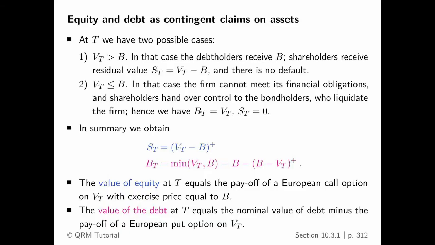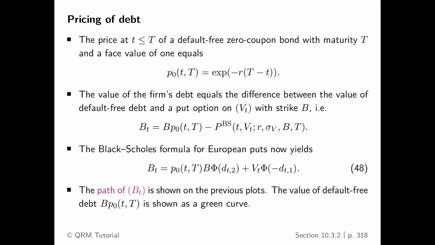Now, you saw before that the debt payoff, perhaps we just have to go back to that really briefly, consisted of two parts. There is the nominal and there is the short put option. Those two parts have to be valued, and that's those two terms here. That's how we value the nominal: we just discount it with this zero coupon bond price. And then we have the short put option.